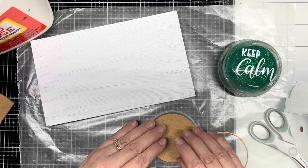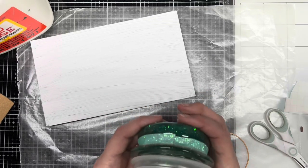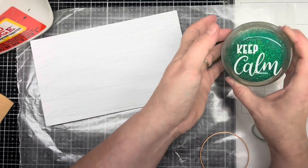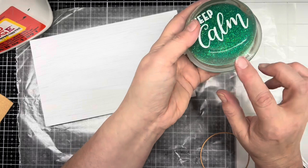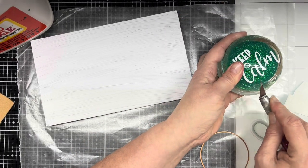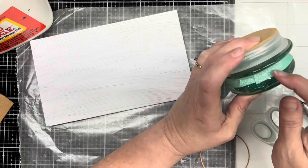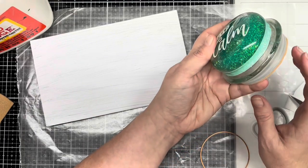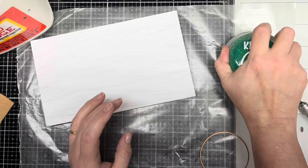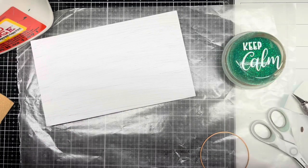I'm just going to set that down there and pop it on, then turn it upside down and let it dry that way. That's pretty cool — I'm actually kind of excited about that. I see some right here that I missed — come off there. I put a little bit of washi tape in a contrasting color in the spot where your hand grips. I like that. Let's see how that works.